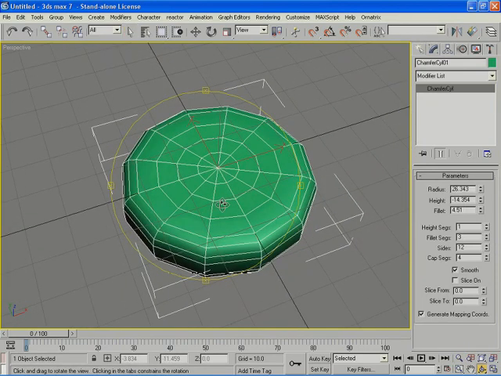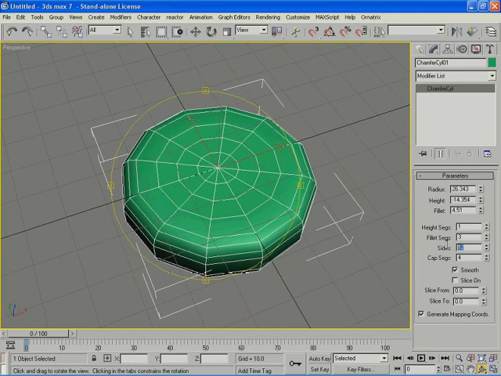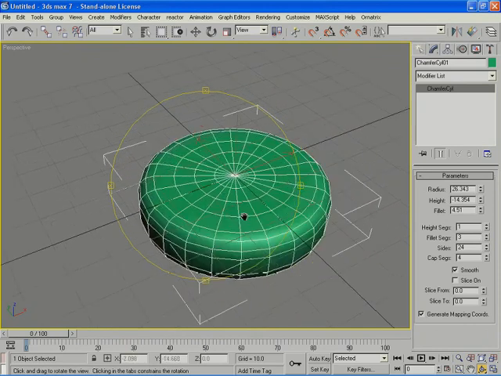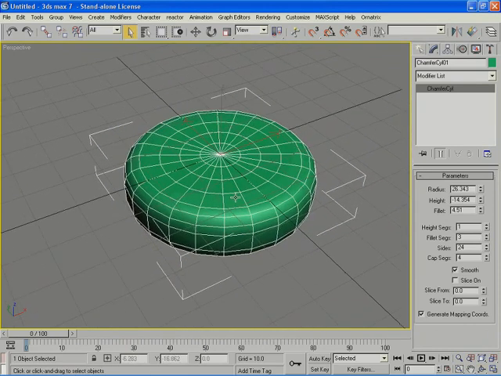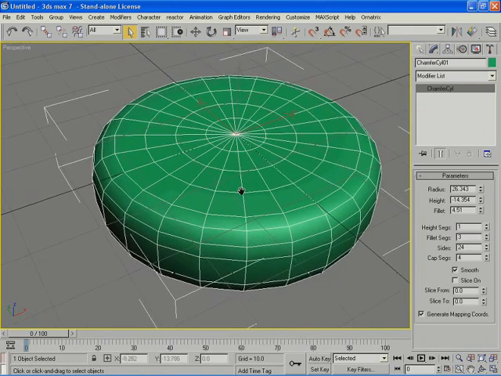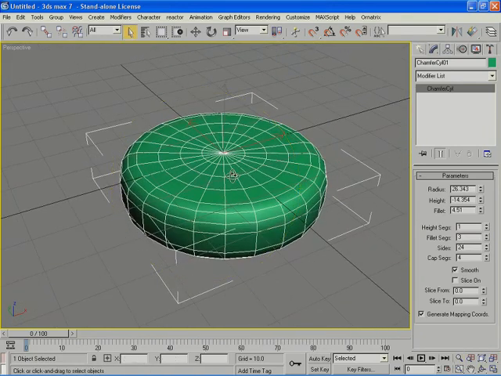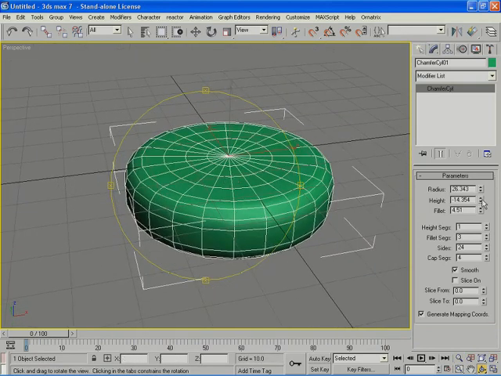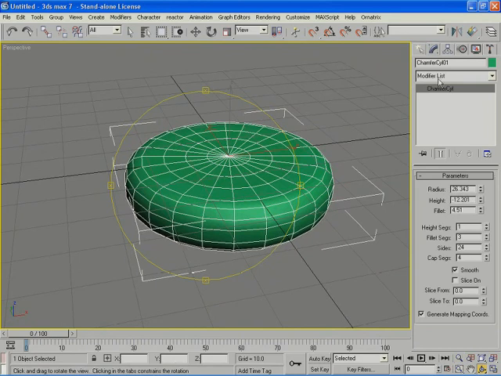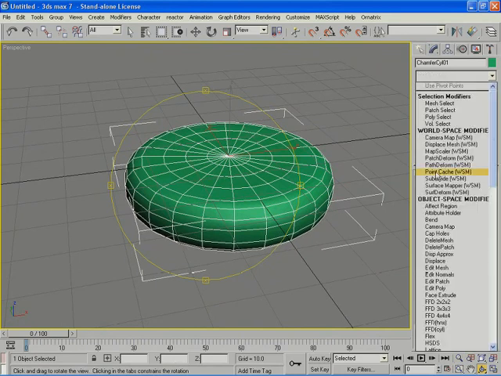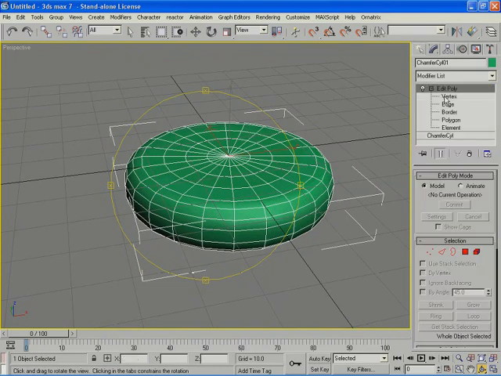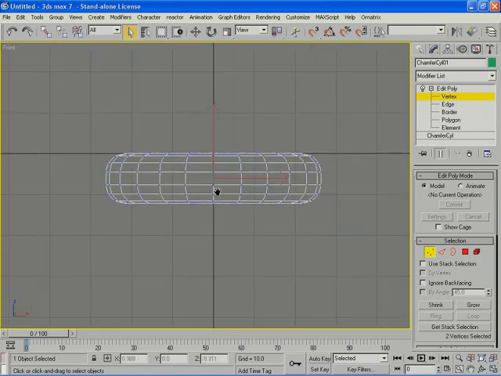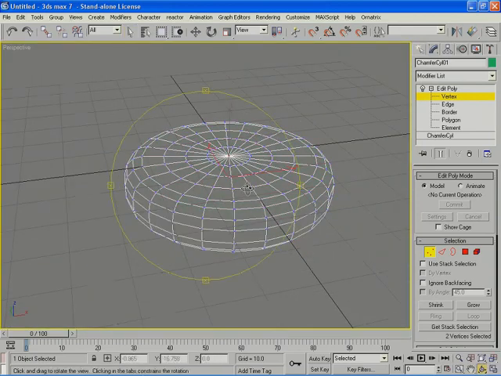Now I would also increase the sides, but I'm not going to increase them too much because I'm going to see these from a distance, unless I want to see them from the camera, close to the camera. What I will do now is add a groove at either side of my RBC, because this is the way an RBC looks like. So to do that, I will add an edit poly modifier and choose vertex and select these vertices. So now the top and bottom central vertices are selected.